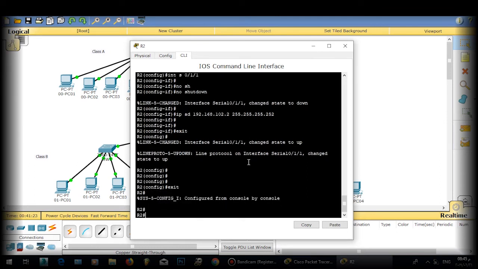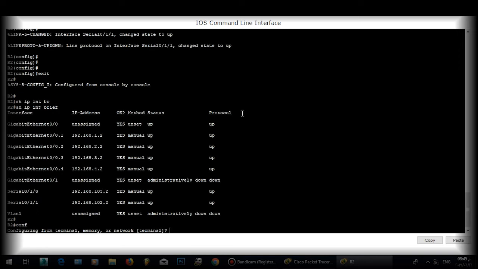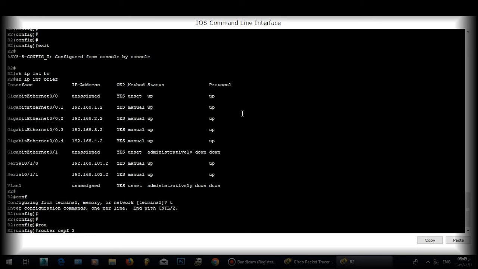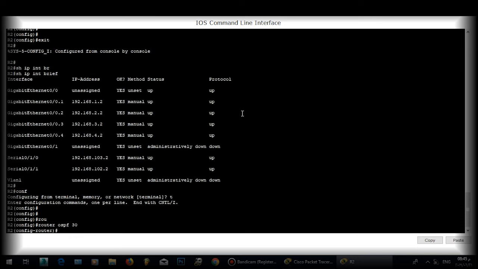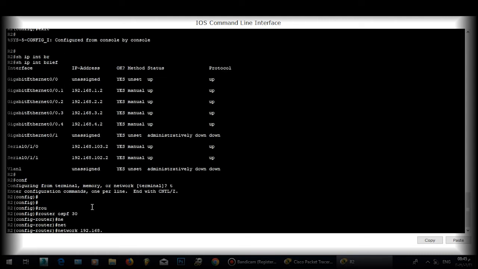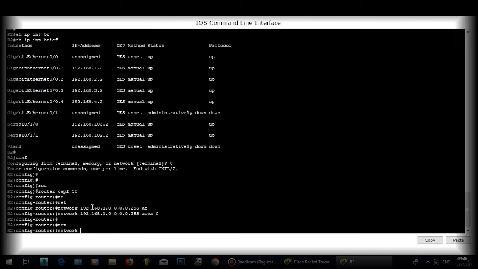Exit, show IP interface brief, conf T, router OSPF 30, and network will be just like this, 0.0.0.255, area 0, and the second network will be every single serial interface in the same area.